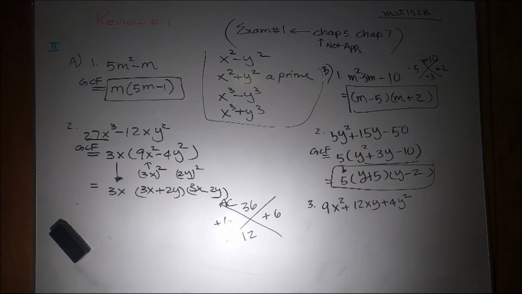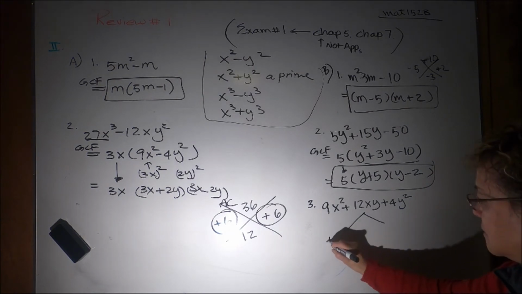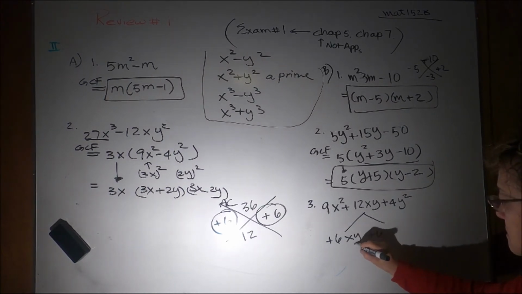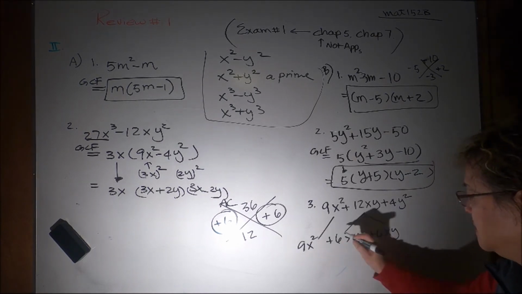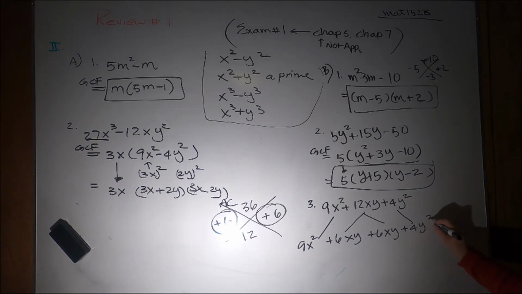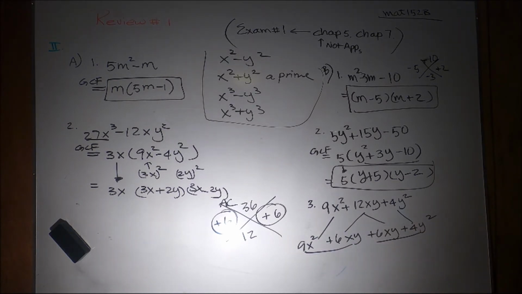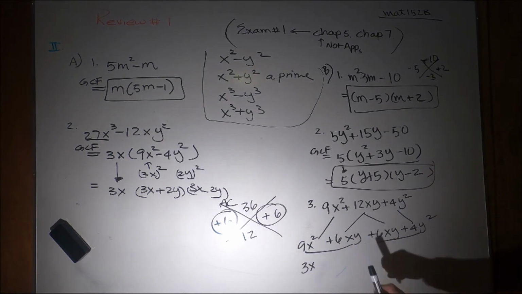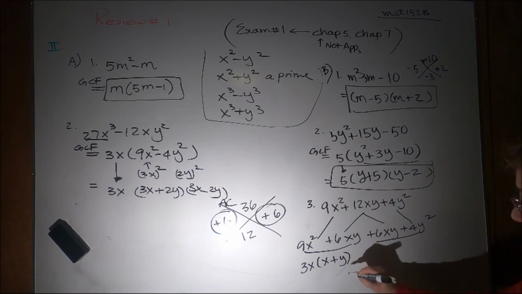Then what do we do with the AC method? We break down the middle part with the two numbers we just found, right? Plus 6. But not only 6. What's your term? Both are x, y's, right? Then we carry down the other terms, right? Then what do we do? Grouping. For this group, what do we have in common? 9 and 6 is 3, we also have x, right? So this left is x, this left is y, right?